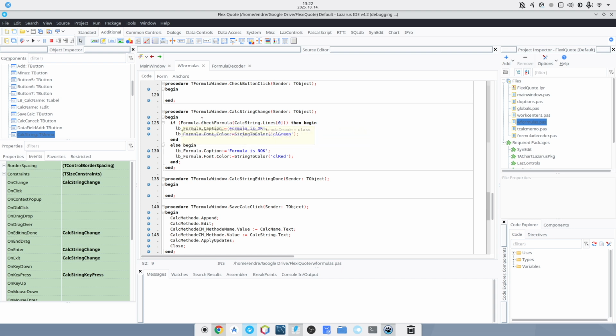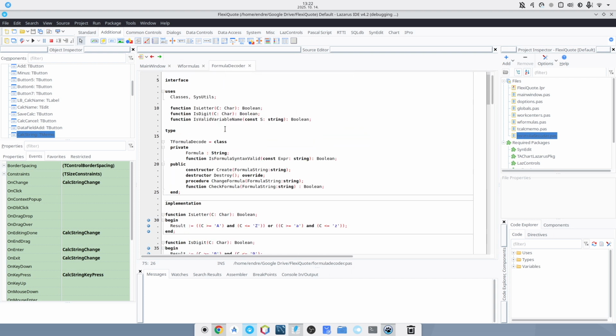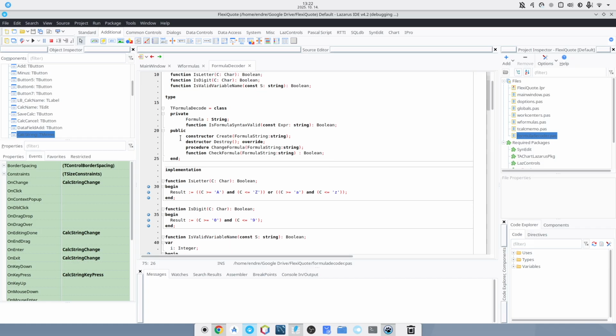So I put everything inside the public except this is formula syntax valid function, which will be called from the public function check formula. And the check formula, of course, you can use from outside, from the public methods, procedures, or functions.